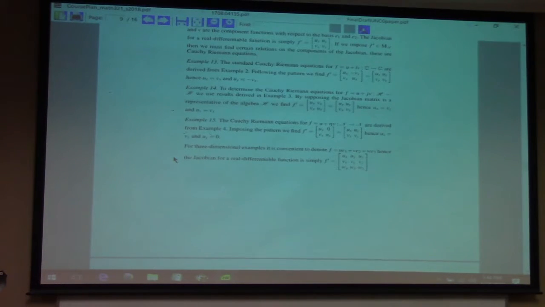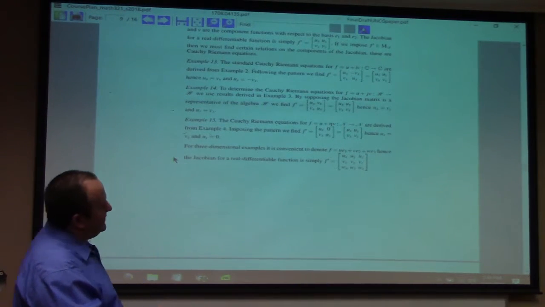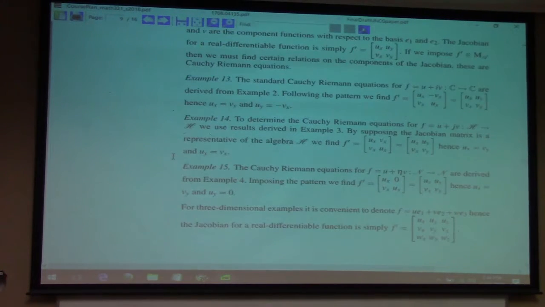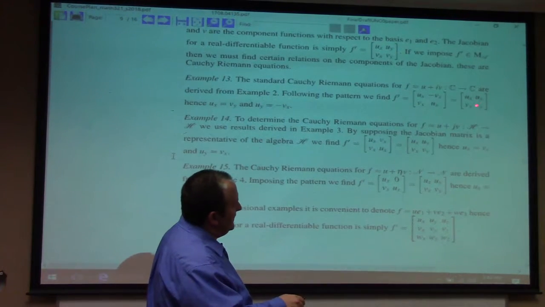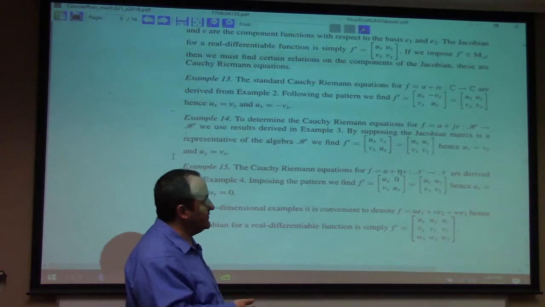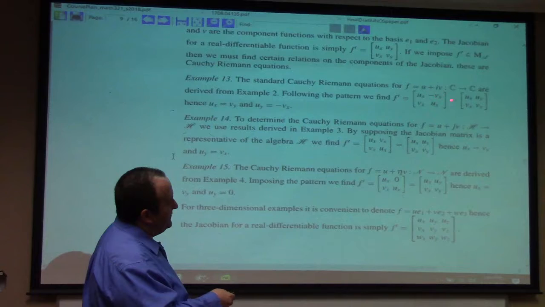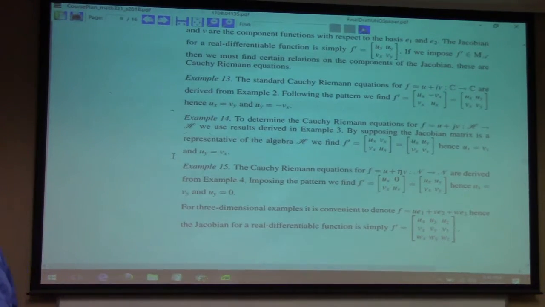Here are some Cauchy-Riemann equations, like this one. If it's complex differentiable, that means that the Jacobian matrix ux, uy, it's super tiny. I hate these wide margins, they're obnoxious. So ux, vx, uy, vy, that's the Jacobian matrix we talked about in advanced calculus. If it has to match that pattern, that means we have to have ux equal to vy, and of course, minus vx equal to uy. Those are the standard Cauchy-Riemann equations we learn in the complex variables course.